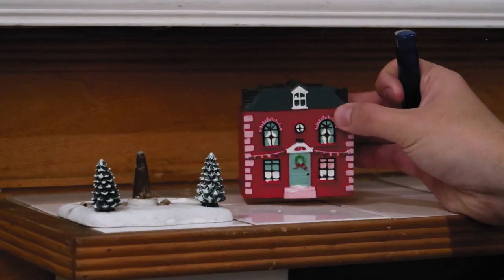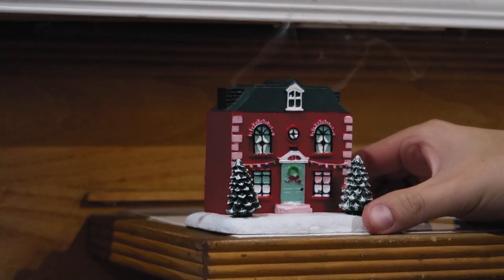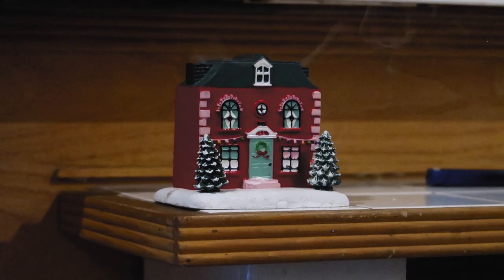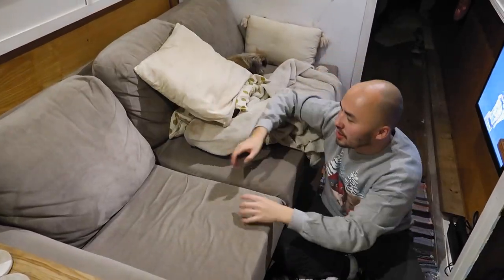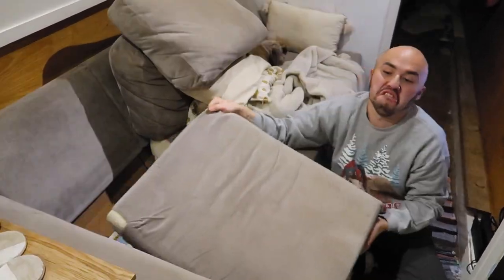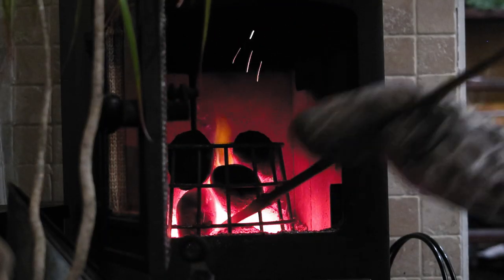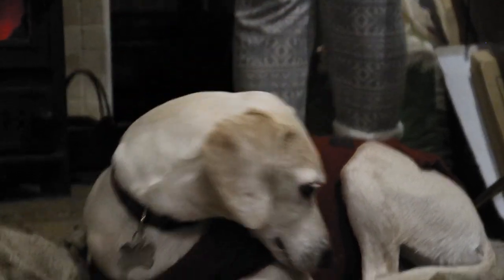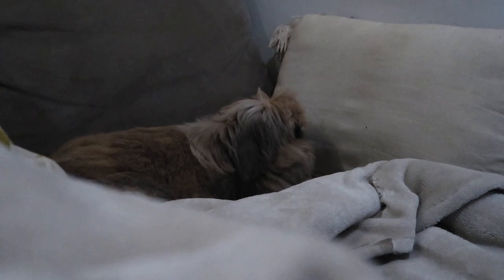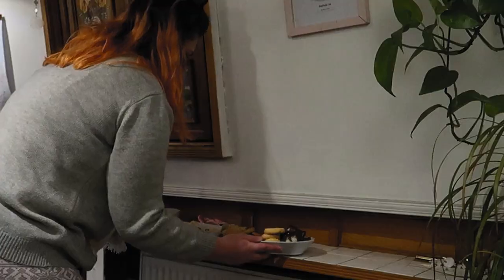We've got this cute little incense burner thing, and then here comes out the little chimneys! It's so cute — it also slightly looks like the house is on fire, but I think it looks cute! Time to get our little decorations out — we store them in our excellent sofa storage! And of course we've got our cosy fire on! Oops is just chilling on the sofa, he's made himself a little dam!